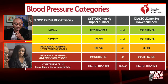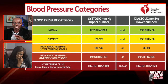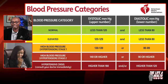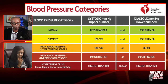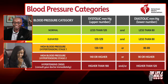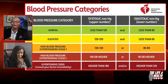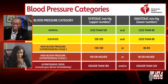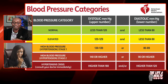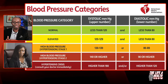And then hypertension stage one: either the top number is 130 to 139, and the bottom number is 80 to 89. So it's either or. Either the top is 130 to 139, or maybe the top number is normal, maybe 120 over 80, but then the bottom number is this time over 80. So either or will also classify you as having stage one hypertension. And as a matter of fact, I think I made a mistake in the first one when I said the normal, it has to be one or the other. Both of them must be less than 120 and 80 to be classified as normal.